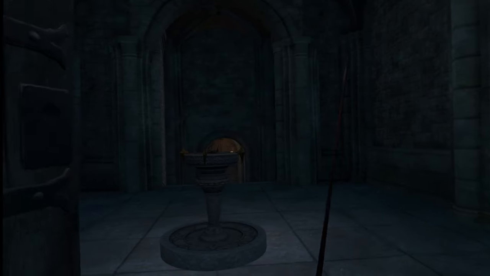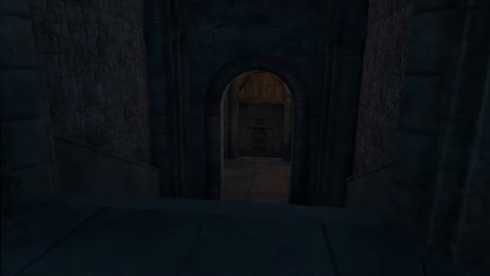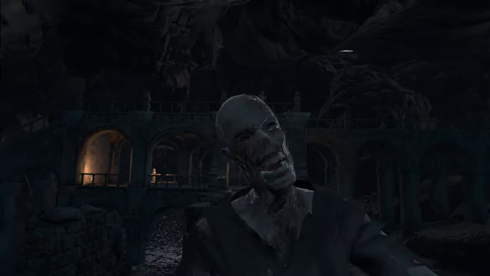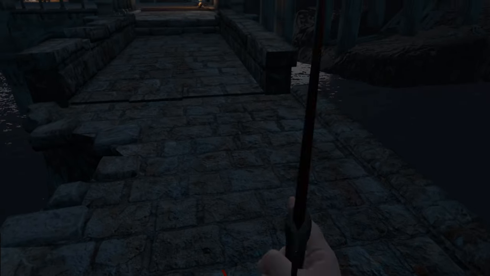Let's see if we can get down in here and see what this castle's all about. Oh, boy. A dungeon door. There we go. Looks like we have another bonfire, which is great. Okay. Like we're entering some sort of... Holy cow, look at this. Holy moly. Let's get to it, man.